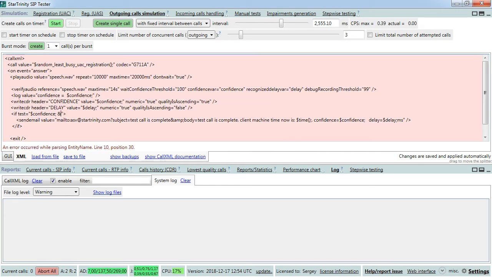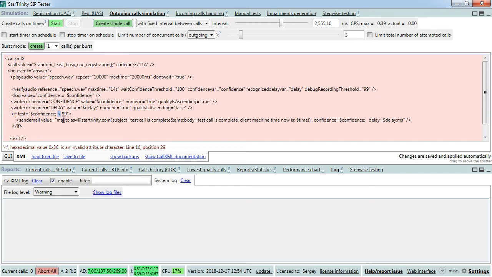Here I need to put escaping. I cannot type less than 99 like this, because it's not valid for XML. In XML, brackets are used to open and close tags, and it's not valid.